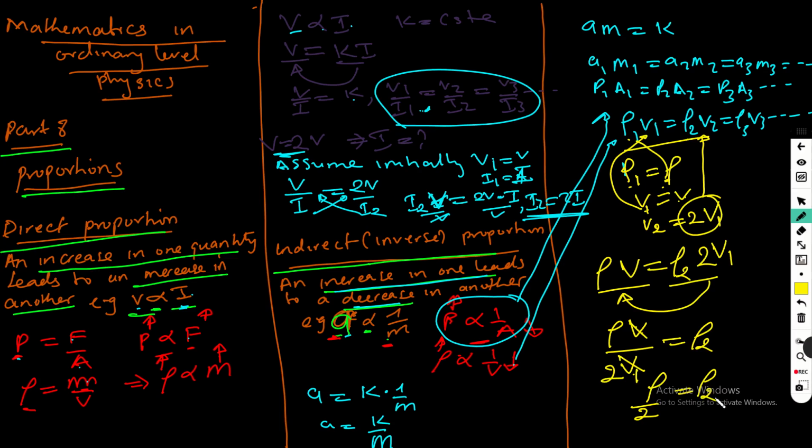Rho 2. So what does that tell you? It means that if I increase the volume by 2, I'm reducing the density by what? By half. So this half means I'm reducing the density by half. So if you increase by 2, you're reducing by half. If I increase by 3, I'm reducing the density by 1/3. So that's what it's saying. And so it goes the same with all other quantities.